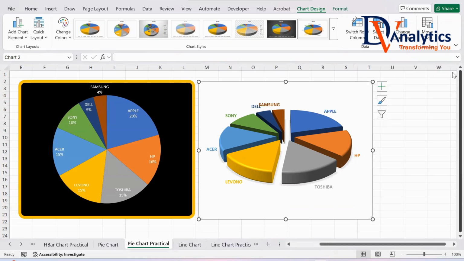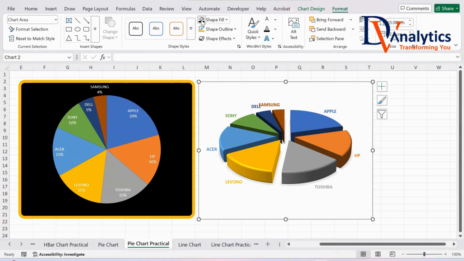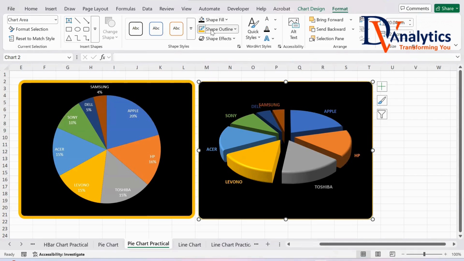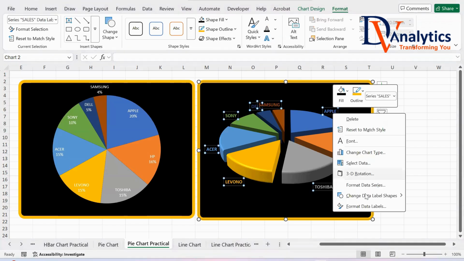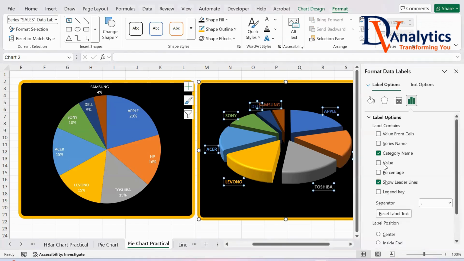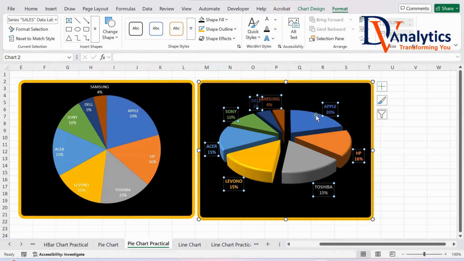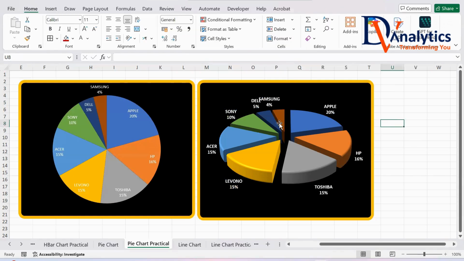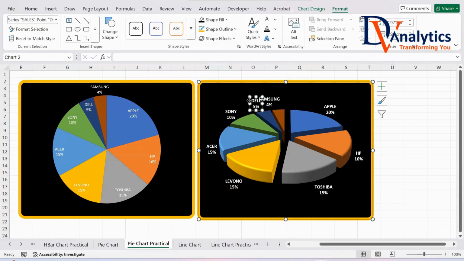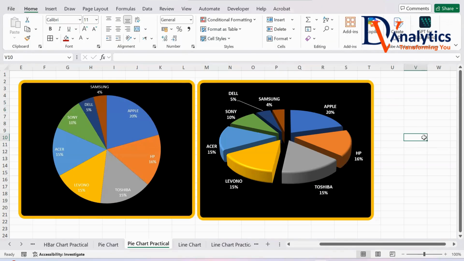Understood, guys? Soon after I created this, I go to background as black color, choose the outline as 6 point, format these data labels, put the category name there, put the percentage value. Since I chose this, I can make this font white color. I can read the data properly. When the labels are overlapping, you can select this and drag it to the left. So now this is something called a 3D pie chart. Does it make sense to all of you guys, everyone? Yes, sir.